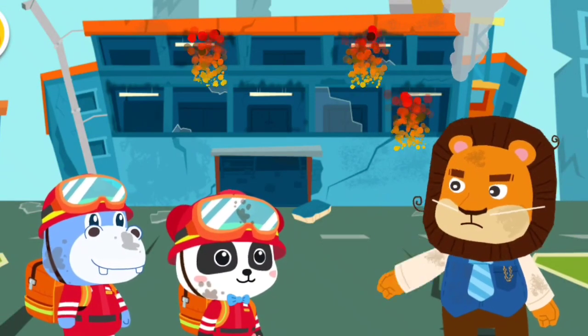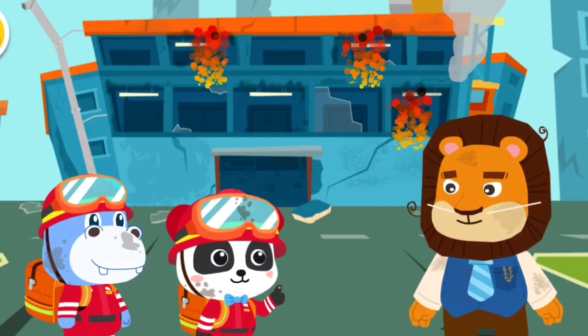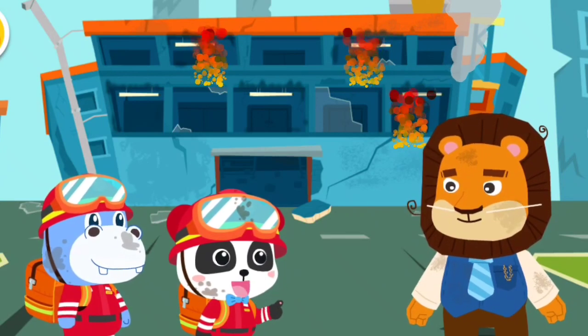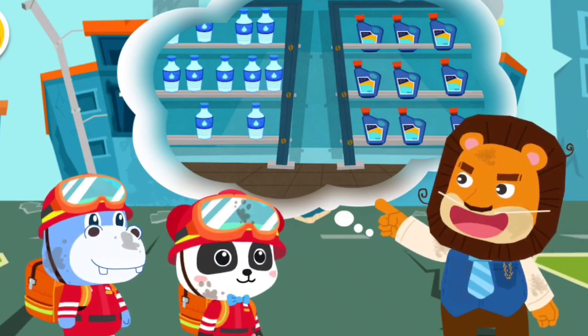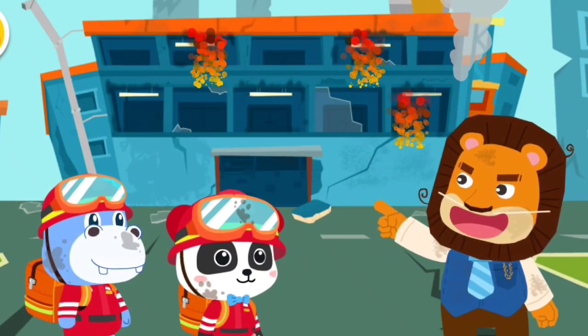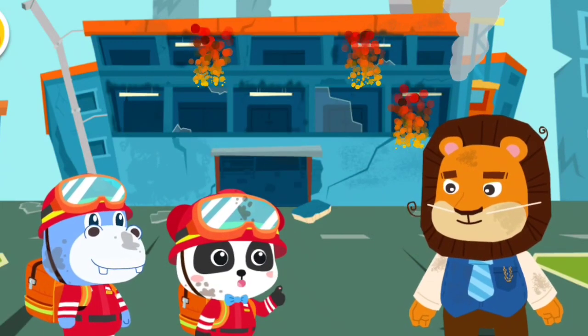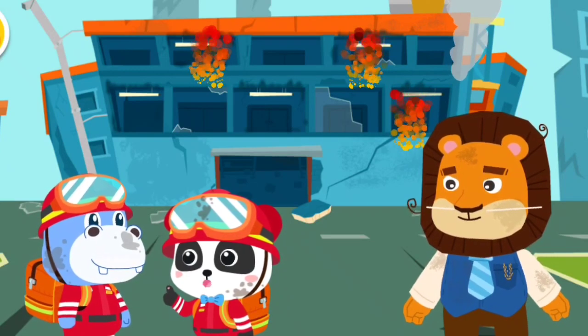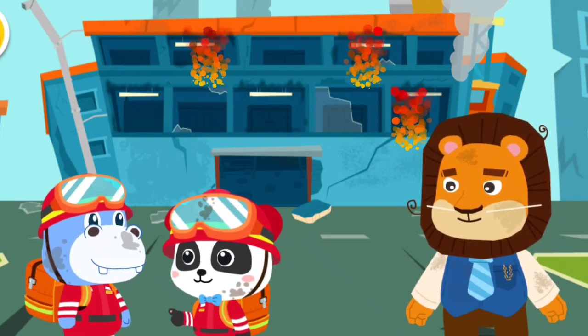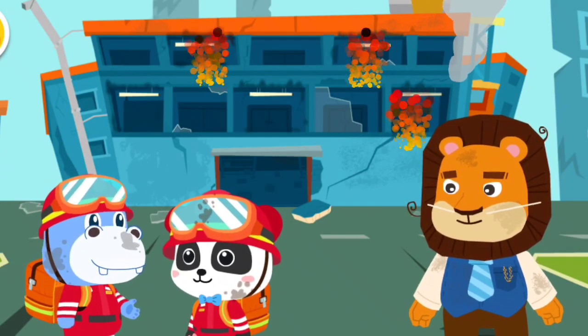Great! You are here! Mayor, what is the situation now with that building? The warehouse over there is on fire, and I have just made it out. There are many important goods inside the warehouse, and we have to move them quickly. Take a deep breath, Mayor. Hank, let us first put out the fire, and then ship the goods. No problem.